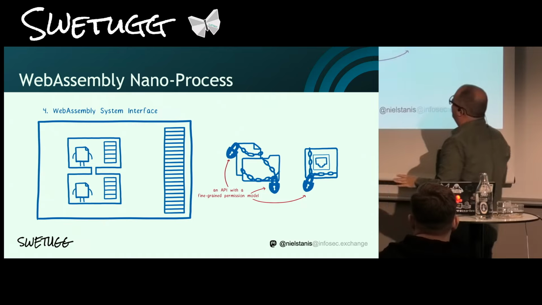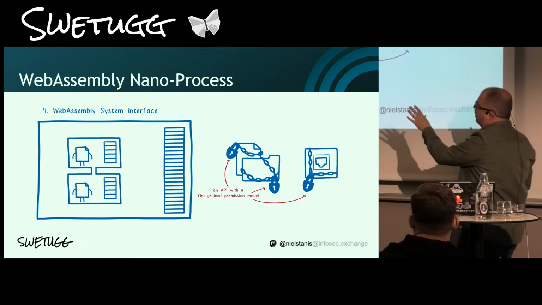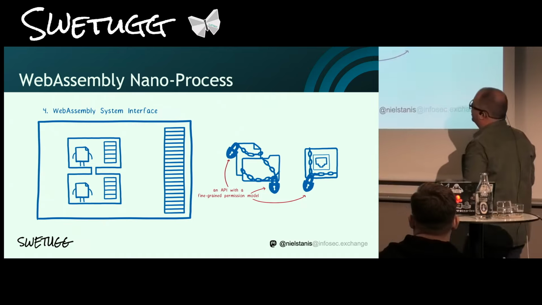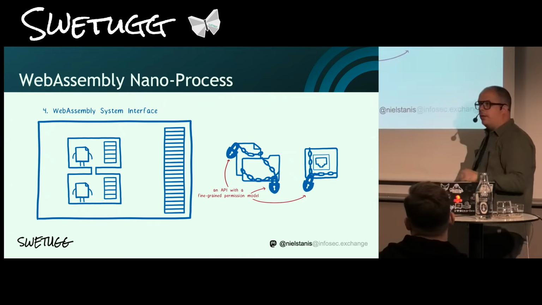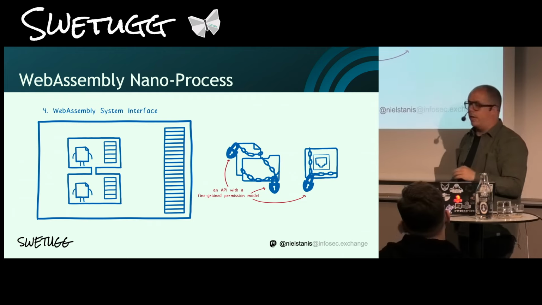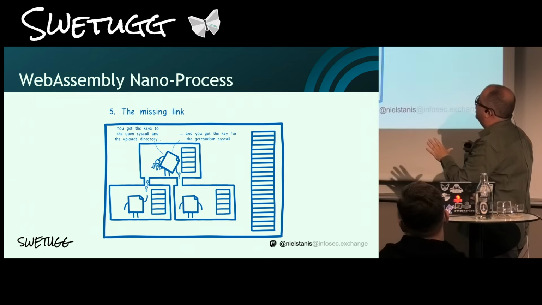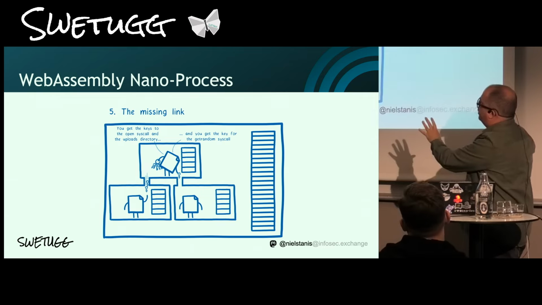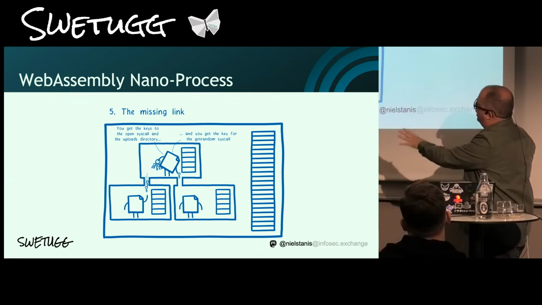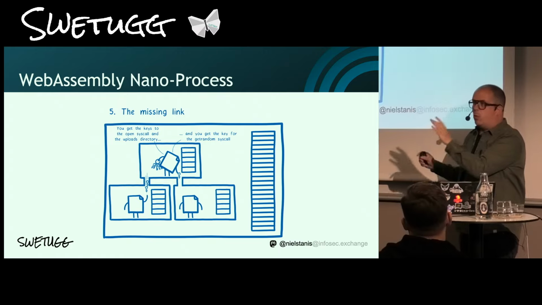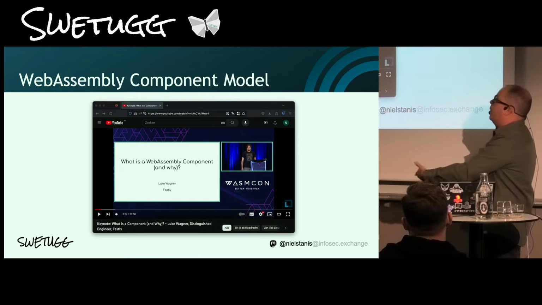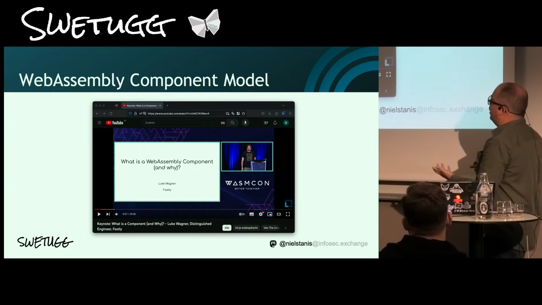And then if you have an interface which is well written and holds the WASI interface, then you can use really fine-grained access control on those APIs and say, this is what you're allowed to do, and this is not what you're allowed to do. Resulting in the whole thing that, hey, we have the main process that starts out and says to one module, you're only allowed to do this, and the other one you can only do get random, because that's the only thing you need. It gives you more control. And that's exactly how something evolved into the WebAssembly component model.